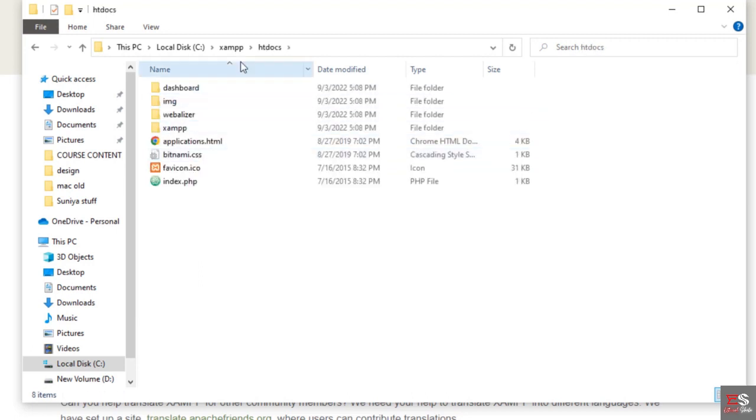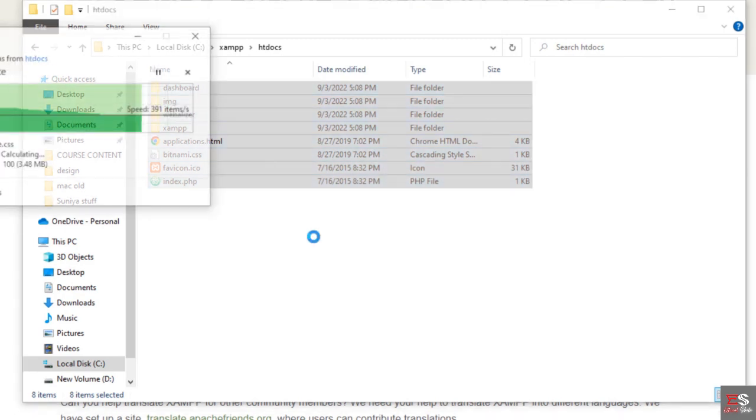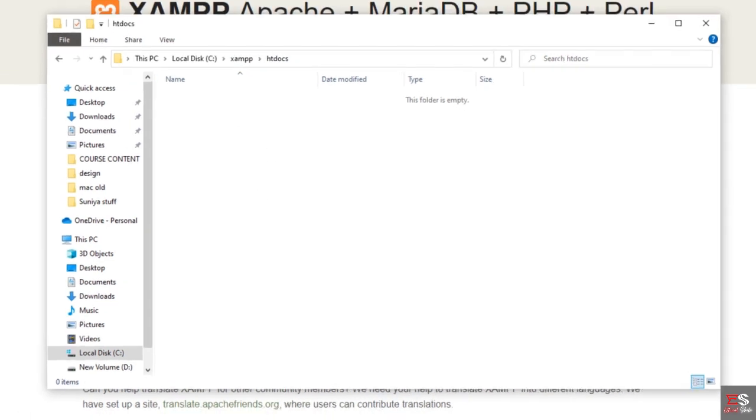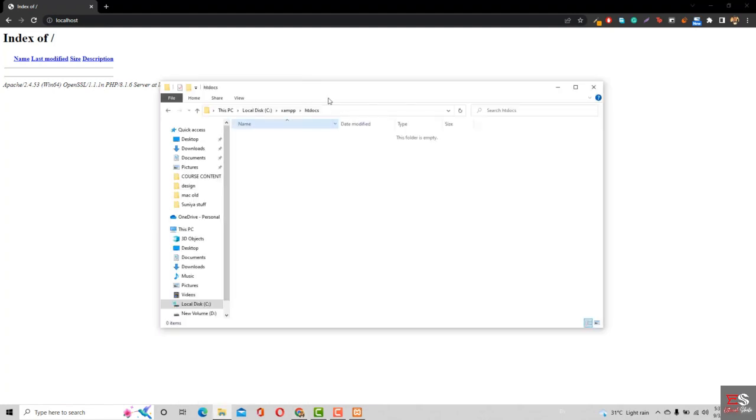So open this up, and this is the folder that contains every public element. If I press Ctrl A to select all and delete everything inside here, this is what I want you to do. So make sure to go into the htdocs and delete everything. Now if you go into the localhost and hit enter, you can see that this folder is empty, and whatever we add inside the htdocs is going to be running as a web server. So now let's test if PHP is actually running.